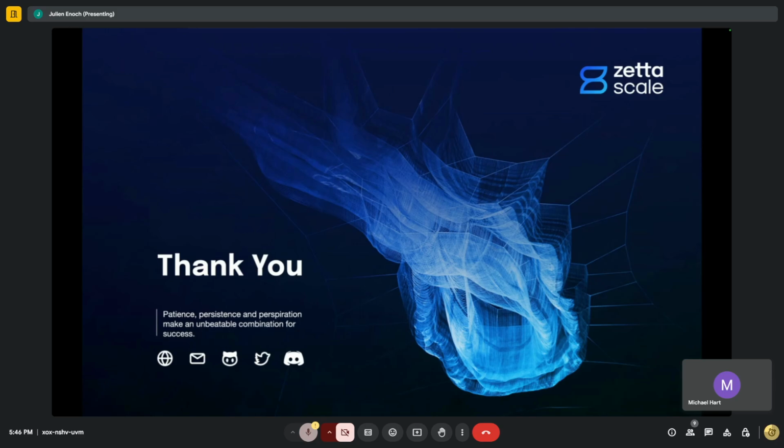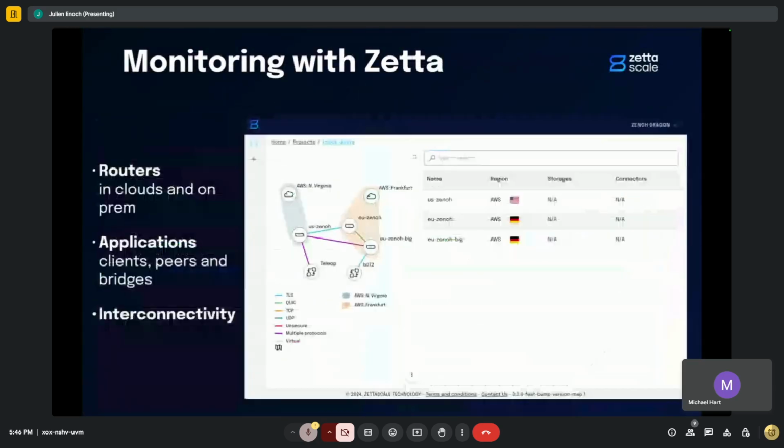So it's up to you to deploy several routers, right? With the Zeta Platform, you can, as I show in here, for instance, for redundancy, here in Europe, there are two Zenoh routers which are deployed in Europe. So you can deploy several and configure your peer application to connect to all those redundant routers all together. The peer application will only use one router for connectivity.